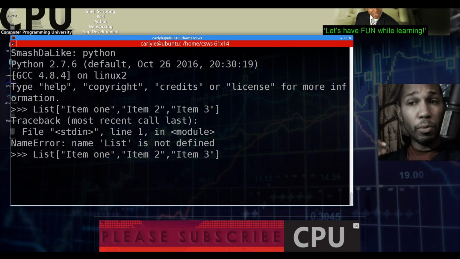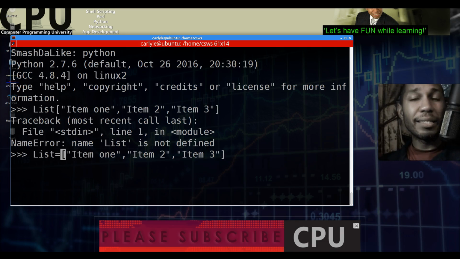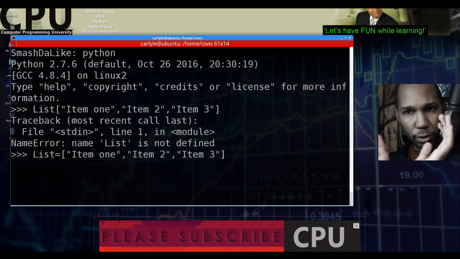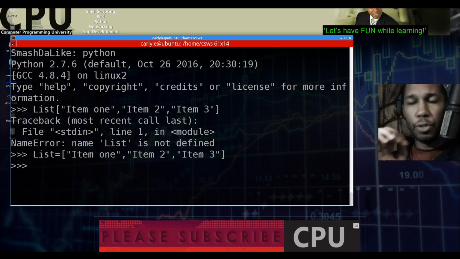I want you to be familiar with the errors that I know you guys are going to get. So look at that error and what it's telling us. We're missing our equal. I didn't define anything. I just said list and I put a bracket, like, what does this mean? You have to say list equals and then you have to specify your list. So there's my list. No problems.